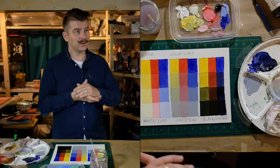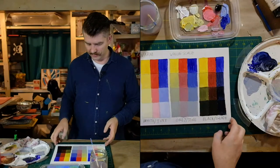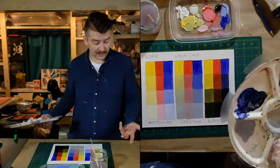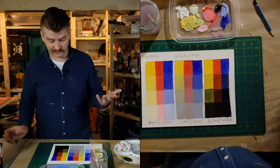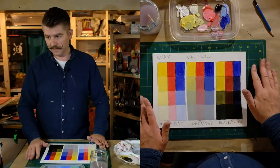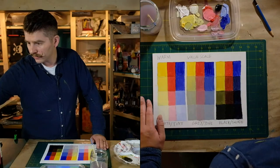So, I don't know if I want to start painting the cool version of this right now. Maybe, if people are interested, somebody wants to hang around and paint along with me after this, I'm super happy to do that. I think what I do want to do is share my screen again and show you what I have planned for us going forward here.